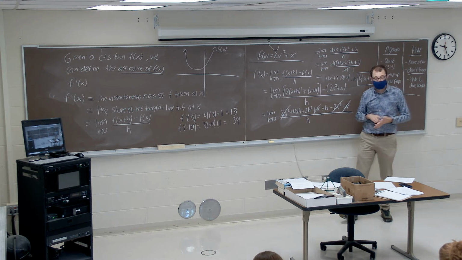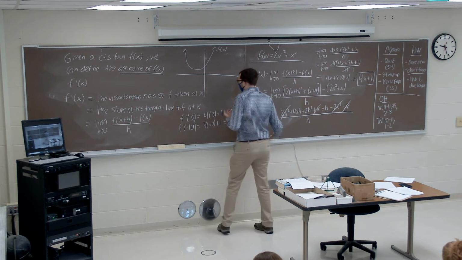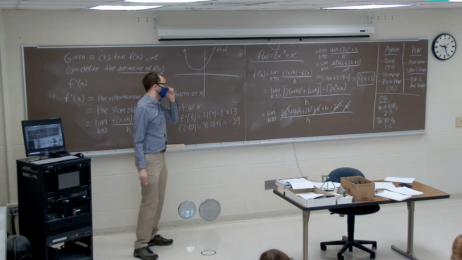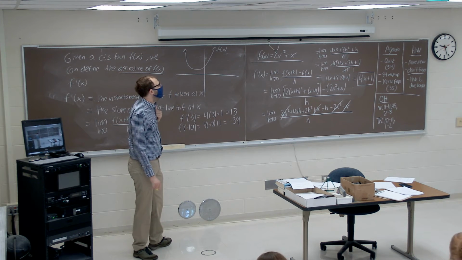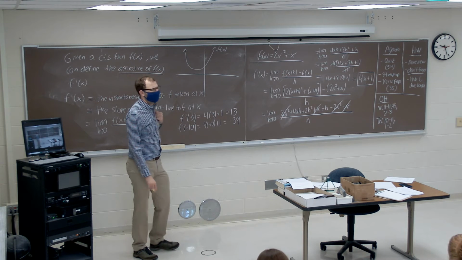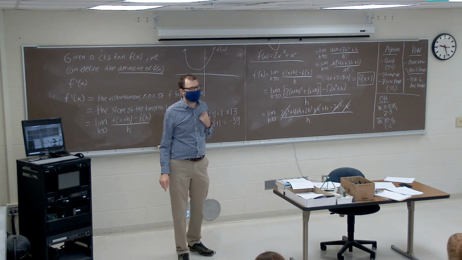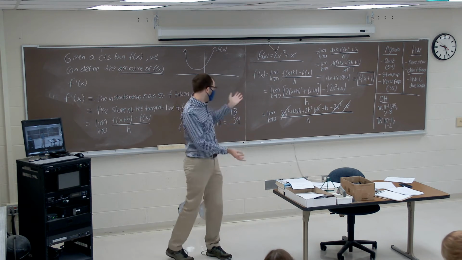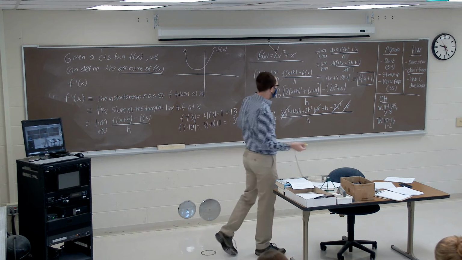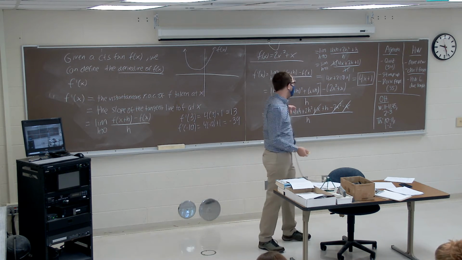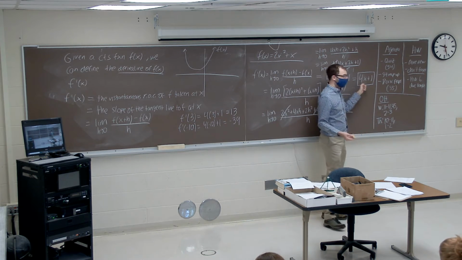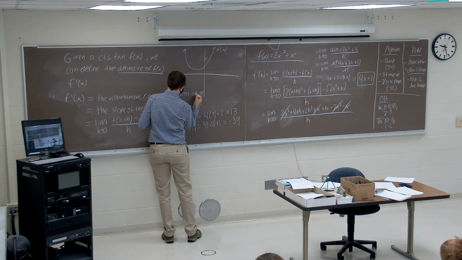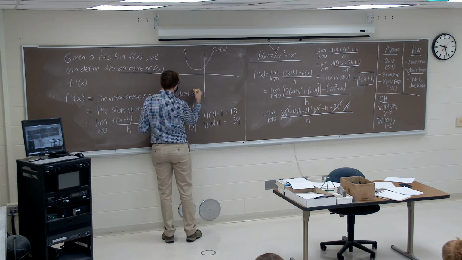So, just for fun, I want to graph what our f prime of x looks like. So f prime of x is 4x plus 1. What type of graph would that produce? Yeah, it's going to be a straight line. y equals mx plus b. y equals 4x plus 1. So it's going to have a positive slope of 4, y-intercept of 1, and I think we're going to get a graph that will look something like this.